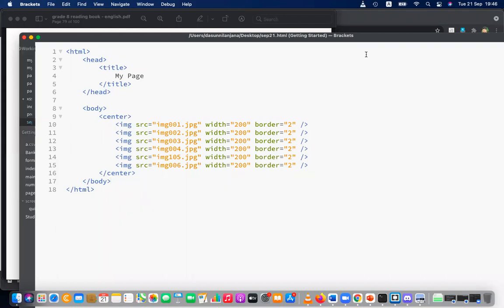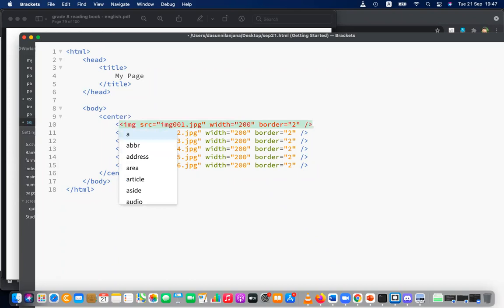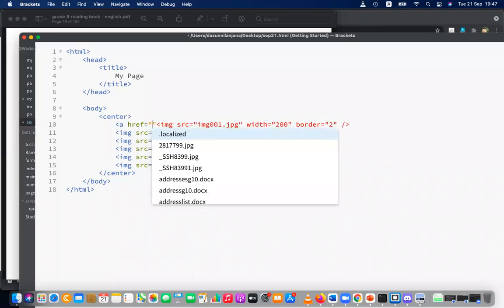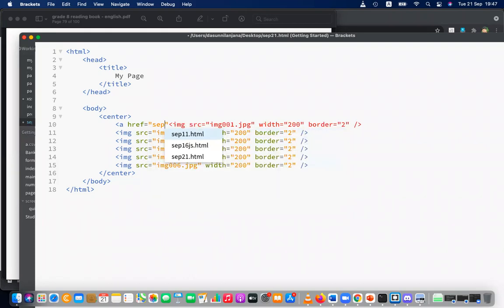Now you need to do something special. If you are done, you need to do something special. So this is September 21.html now. This is a very important part. Really, really important. I want to link the first small image, that is this one. Therefore, I am adding an href. Href actually is link. Then I'm mentioning another page, that is the September 21 page 1.html. That is my link.